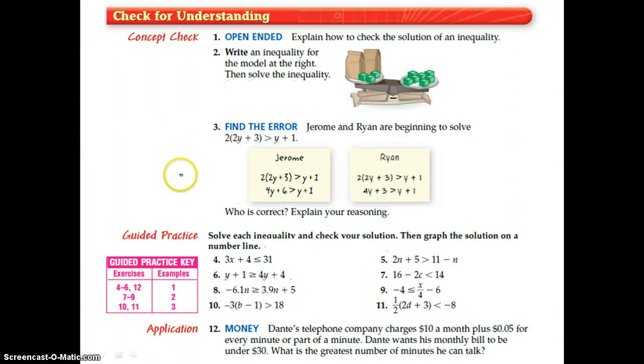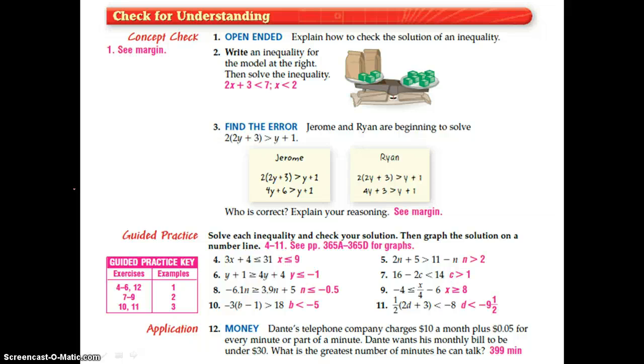Okay, here are your practice problems to try on your own. Make sure you write down any questions while you're working on these to bring into class, and once you've done these, go ahead and continue the video to see the answers. All right, here are the answers, and we will see you in class.